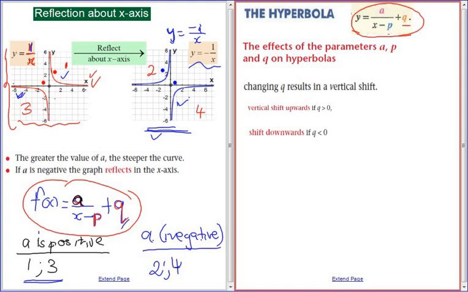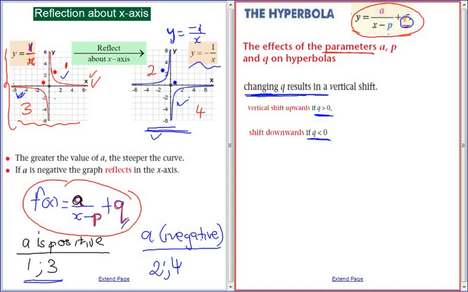We call them the parameters. You see, these are the parameters on the graph. Now, let's first of all talk about changing Q. So we would like to talk about changing Q, which is this part here. What happens when you change Q? So I would like you to know that it's a vertical shift upwards if Q is greater than 0. That is, if it's a positive number. And if Q is a negative number, you shift downwards. So it's a translation on the y-axis.